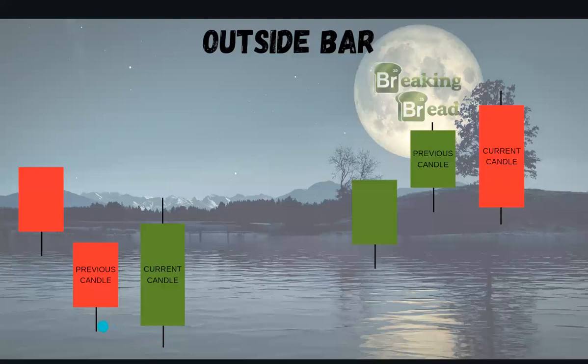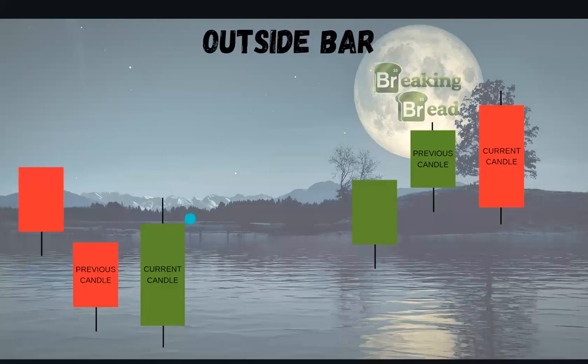This low is lower than this previous candle's low. This is an outside bar. This was a once red candle flipped to a green candle. So this is telling us that we tried to go lower and buyers stepped in and bought it up. Since they did that, that lets me know that it failed to continue to go lower. So we should look for a possible continuation back to the upside.